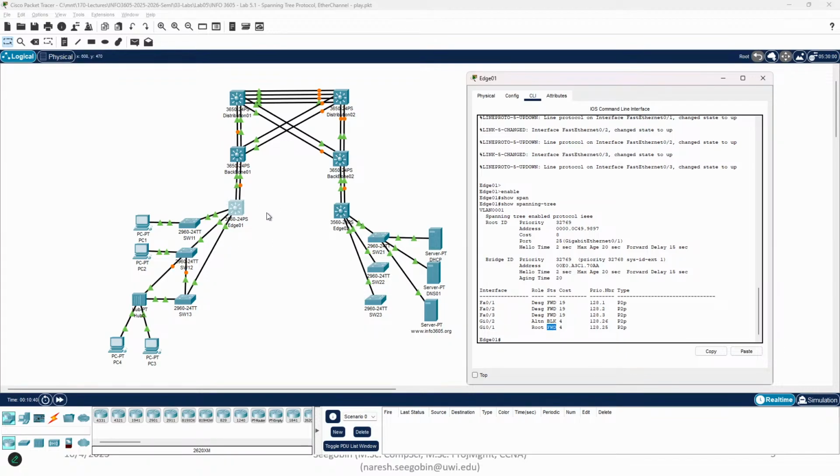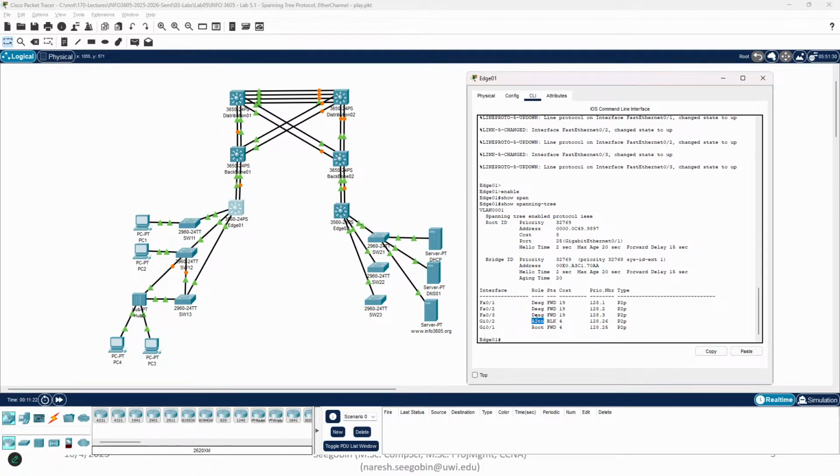You notice this lab is not labeled, so you have to do your own labeling to decide where to put your port information. Then we have the alternate. Of the two uplinks going up, one is alternate but being blocked, and the other is forwarding. Either way, a blocking port is shown in orange. When you see block, it's orange, which means on the other side of that segment, as we'll cover when we finish these slides on Tuesday, that side would be a designated port. So even though it's alternate and blocking, the other end is designated.